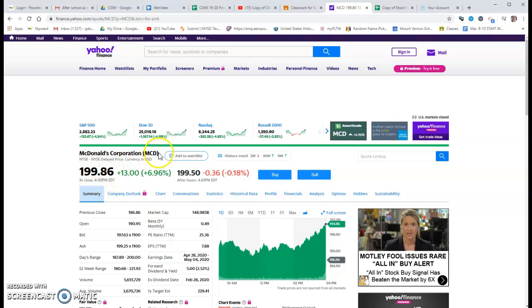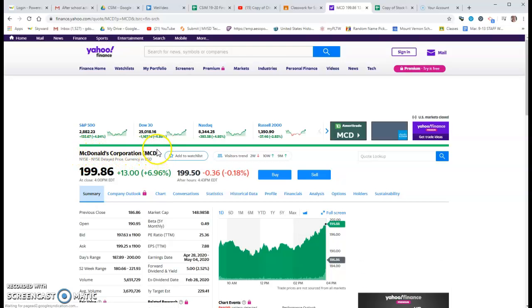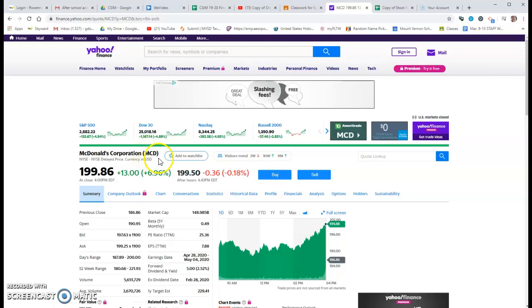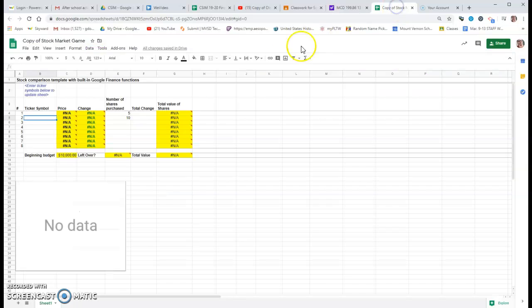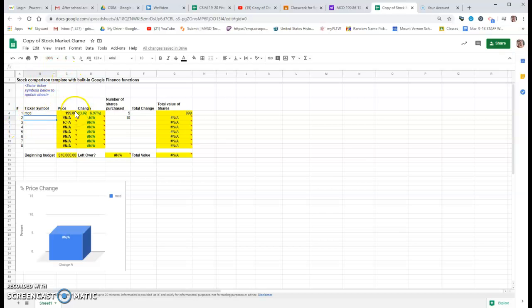So I know that really for your spreadsheet, this is the key thing. In parentheses, in black, right next to McDonald's Corporation, right here, MCD. That's the ticker symbol. So I'm going to go back to my stock market, and I am going to type in MCD, and then hit the Enter key. And you can see it's loading, and it loaded that price.